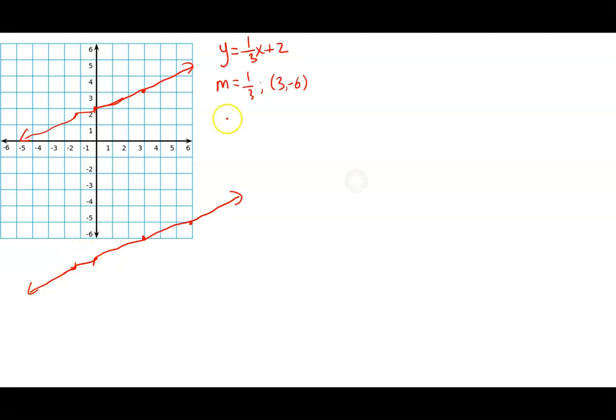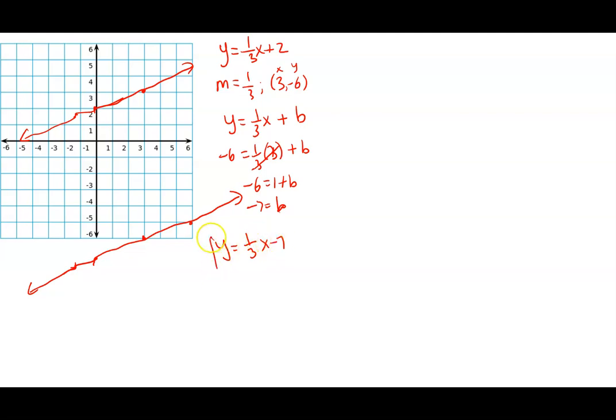So the equation of any line is given by y = mx + b. We know the slope is 1/3, so we have 1/3x, but we don't know what the y-intercept is. To get the y-intercept, we're going to plug in our point (x, y). So the y value is -6, and the x value is 3. And so when you cross out, you get 1. So we have -6 = 1 + b. So the y-intercept of that second line is going to be -7, which makes the equation y = 1/3x - 7. So our objective is to find the distance between these two lines.